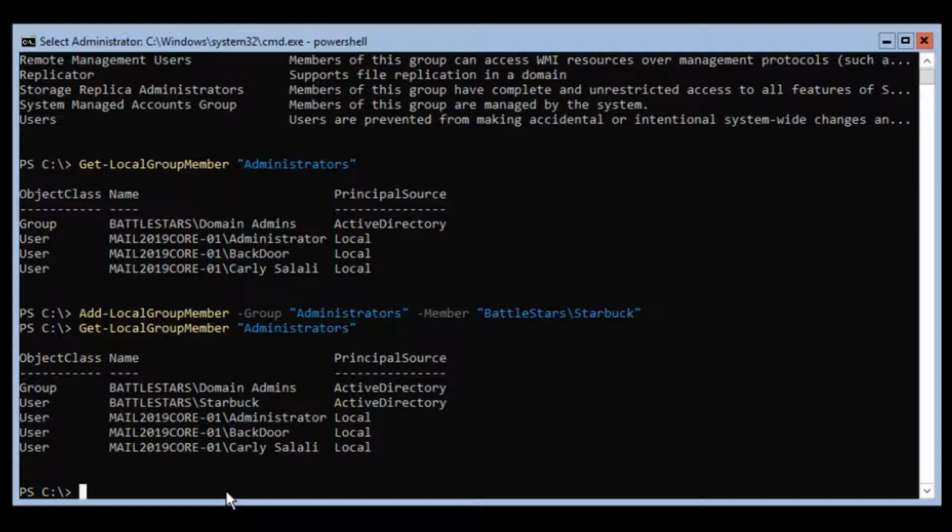Look, on all these steps, take it with a grain of salt, because there's always that eternal competition, convenience versus security. It's convenient when you're setting things up and you're configuring an environment from scratch to open privileges up and to give yourself local administrative access, and it just saves you time when you're going in and doing things that require those privileges, and you don't have to worry about forgetting that you don't have them and then going back later and adding them. But you could argue against that, and you could say, oh, Carly, that's a bad idea. That's really not secure. That's really insecure. You need to follow least privilege. And I would say that you're right. I need to follow least privilege.